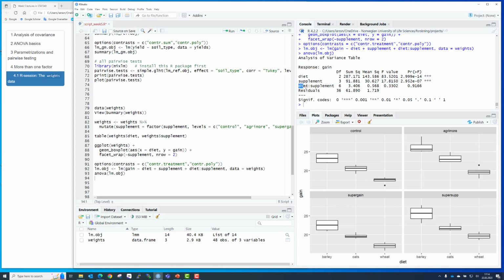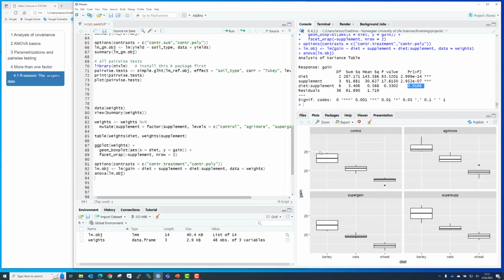However, the interaction term, diet combined with supplement, is not significant at all. And this is also something we can see from the plot here, because we will come back to it. What does it mean to have a significant interaction? It means that the picture you see in one panel changes dramatically in some other panel.